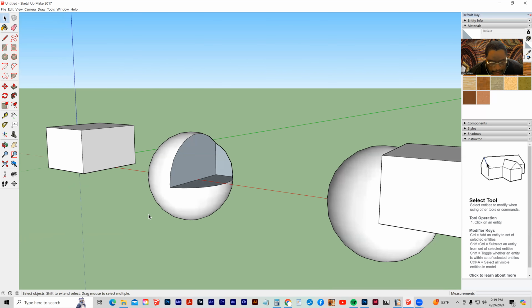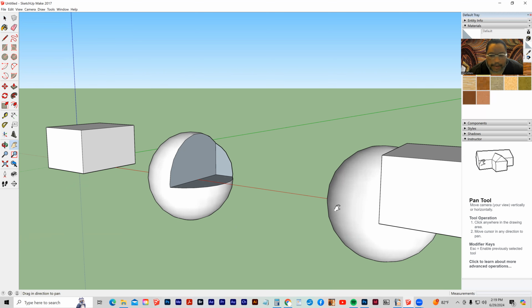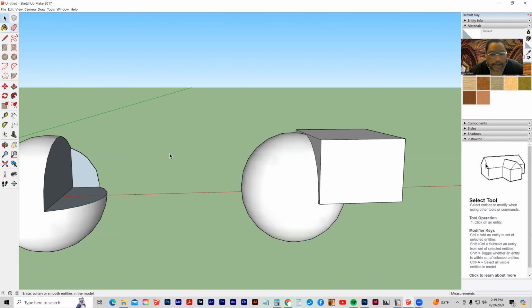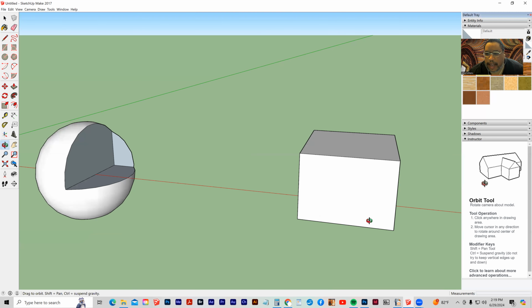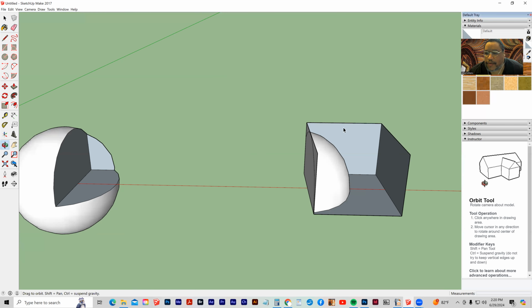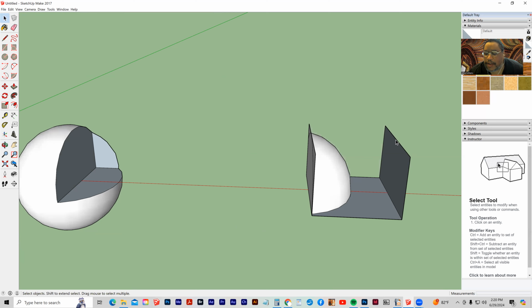So it's generally referred to as A from B or B from A, or the intersection between B and A, which is what we're going to get in the third one. So I'm going to select the shape, right-click, erase, and then select this shape and erase it as well. And what you see is the intersection between the two shapes.